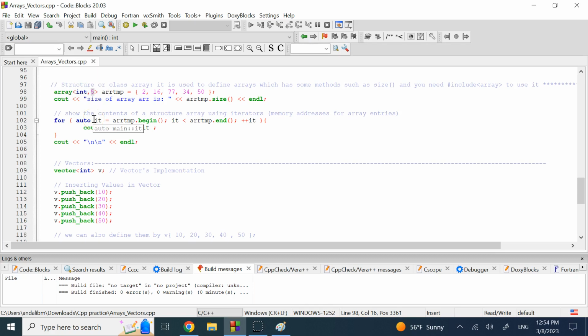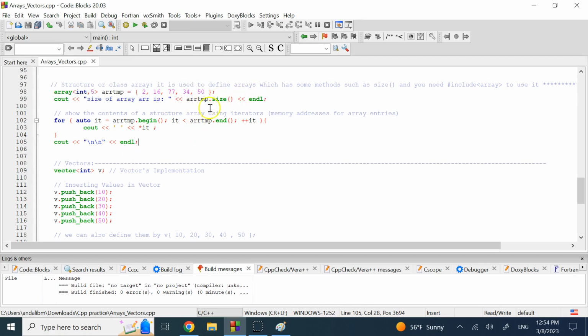Then you give it a name, and then you assign the values, right? So this is an array of size 5 integers. Now the good thing is, if you want the size of this array called array temp, guess what? All you need to use is the command .size. That is going to give you exactly 5.